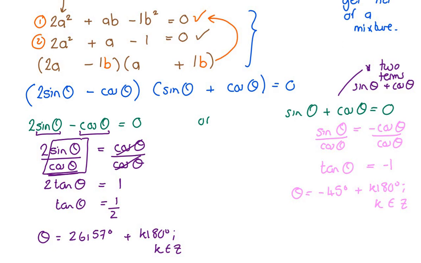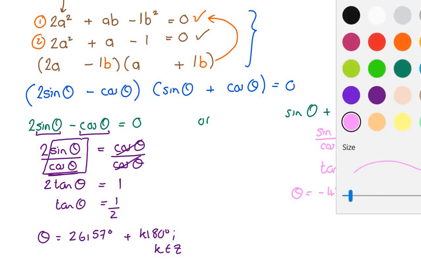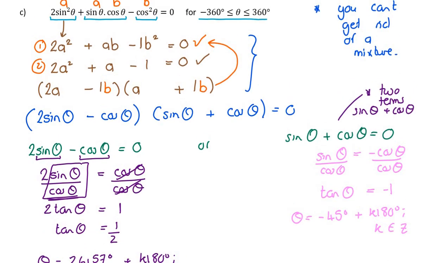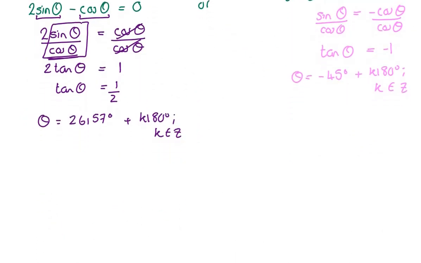Okay, so this was diving into two concepts. This is a really, really interesting question, but it's diving into two concepts. Number one, the idea that if you can't get rid of the mixture, embrace it and try and figure it out as a trinomial. And secondly, if you have a sine and cos equation where it's just sine and cos, and it's just two terms, and their sine and cos are the same angle, you can morph it into a tan equation. Now, I haven't quite finished here because this gave a specific domain. It said between negative 360 and 360. So now, I just need to go and find out what angles are actually specific in this particular domain.